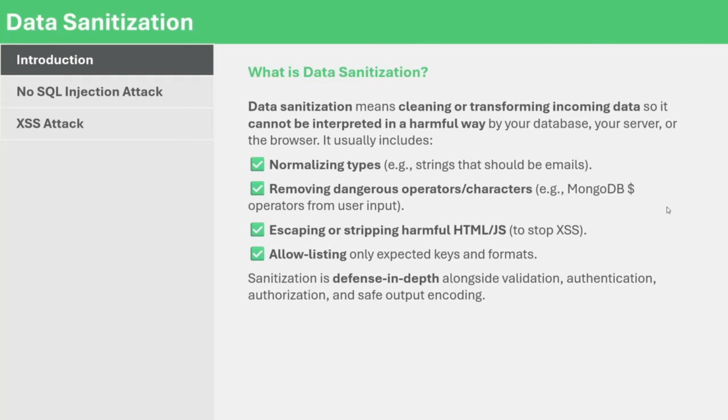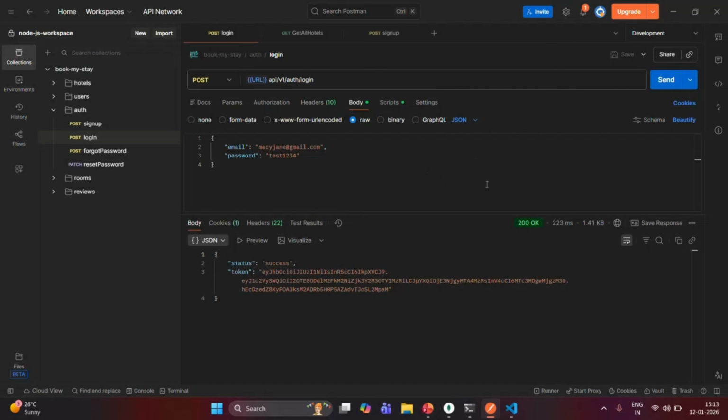So let's try to understand how these types of attacks can be done with the request data. So let's go to Postman. And here I'm going to make a post request to the login route in order to authenticate the user. Now let's say I am an attacker who wants to gain access to the application without providing a proper email and password. So as a hacker, what I can do is, for the email, I can write a MongoDB query, a NoSQL query, which will allow me access to the application without providing a proper email and password.